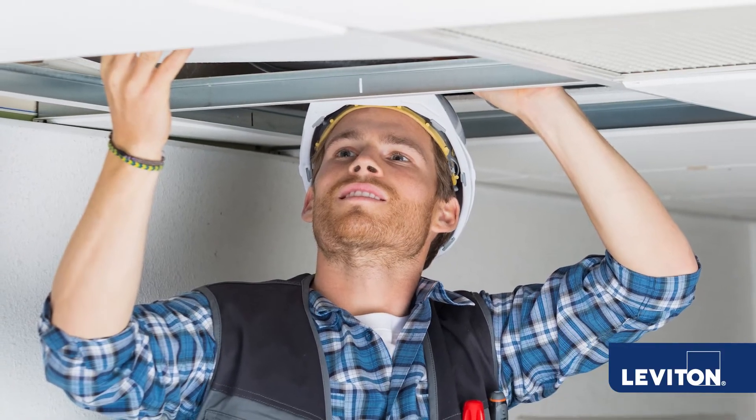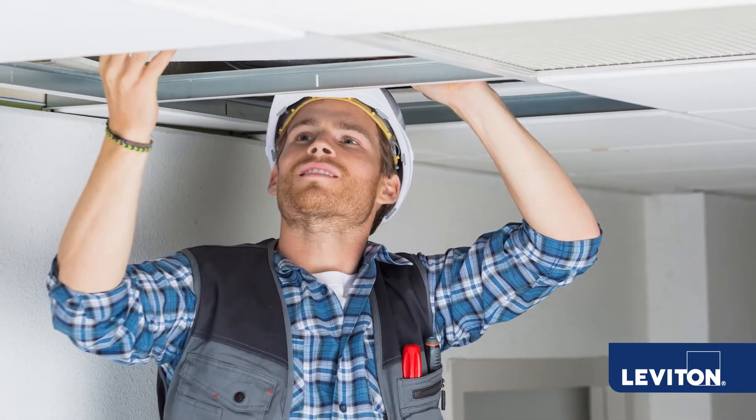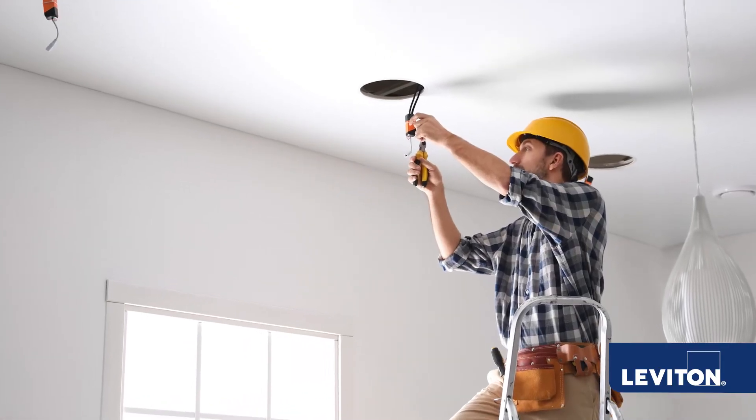The big themes that we're seeing — controls is a big part of it. For us, in our world at Birchwood and Intense Lighting, it's about form factor, it's about addressing acoustics, which is new for us, and one of the other big things too is plenum space — depth of plenum space that we have for lighting, which we do a very good job with at Intense Lighting, addressing those shallow plenums with shallow lighting fixtures.